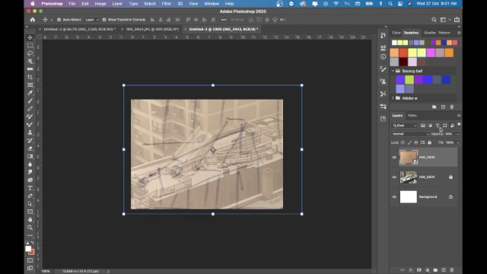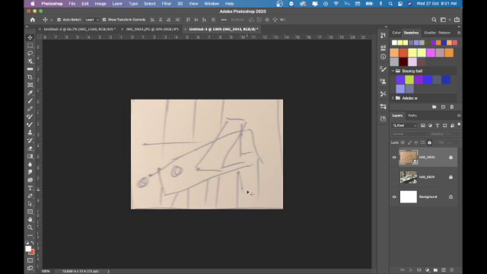I'm going to lock this one, and I'm just going to use this first one to maybe guide me on how I might build this. So for each shape that I make, I'm going to create a different layer, so I have flexibility in being able to move these shapes around, and also if I want to animate any of them. So I'm going to start with layer 1. I'm just going to create this box.